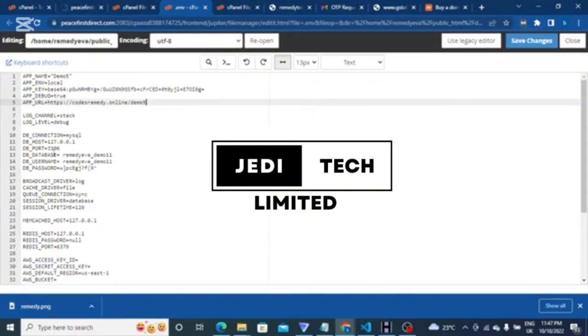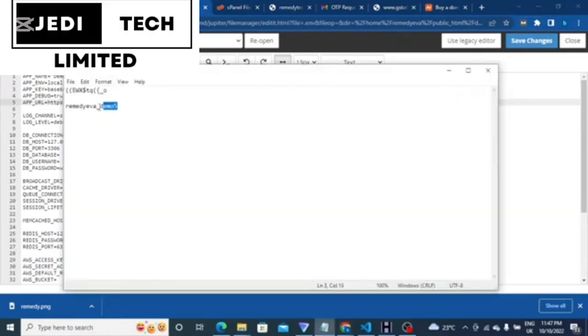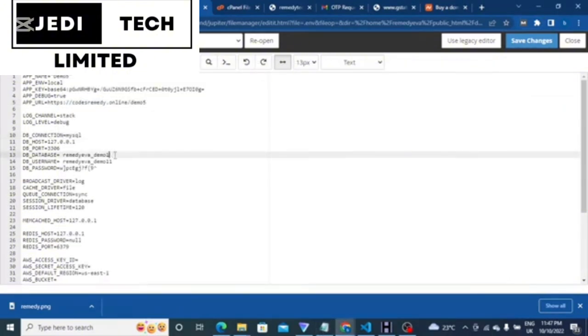Alright, so here now I'm going to enter the database details. I copy them separately. I'm going to copy the database name and username, which happen to be the same thing. I'll copy this here and paste it here. I'll copy this here and paste it here. I'm also going to enter the password here.